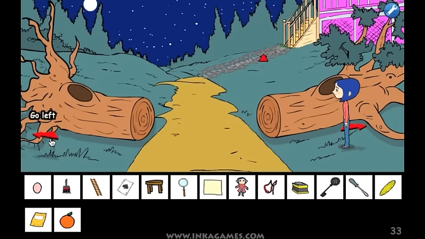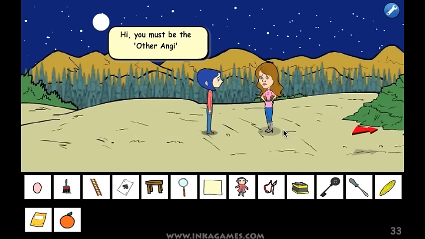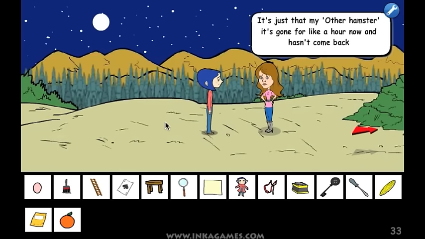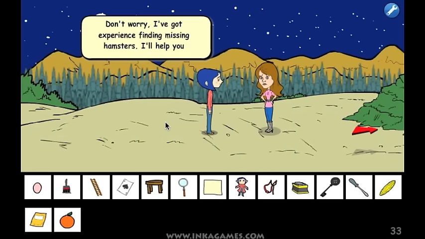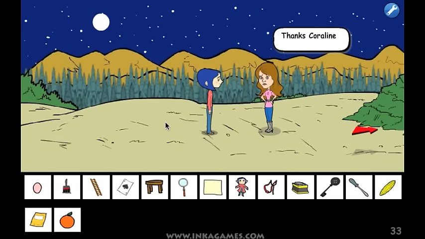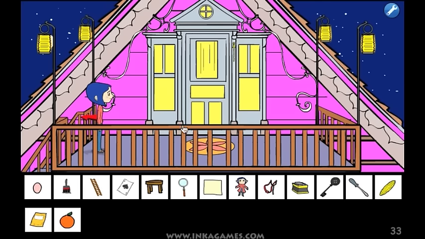So anyway. Oh, guess who's over here? Yeah, that's right. In a game this big, the contest winner gets to double dip. Hi, you must be other Angie. Hi, Coraline. Yes, I'm the other Angie. I see you're a little sad. It's just that my other hamster is gone for like an hour now and hasn't come back. I've heard that one before somewhere. Don't worry, I've got experience finding missing hamsters. I'll help you. Don't you want to know its name? Let me guess. Bonita? Or is it other Bonita? Yes, how did you know? Female intuition. I'll be right back. Thanks, Coraline. Female intuition. That is interesting. The door's closed. Okay, so Babinski.